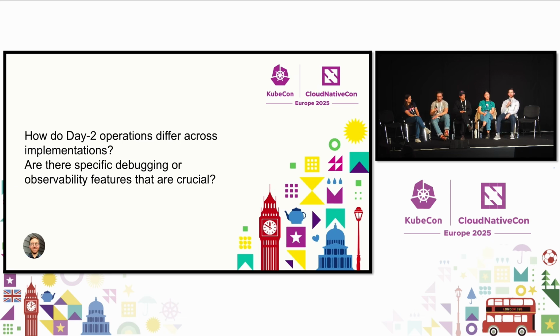So I think we should quickly just define day 2 operations. In this paradigm, you have day 0 operations, which might be the pre-work before you actually deploy something. You have day 1 operations, which is the work you're doing to actually deploy your integration, and then day 2 is the ongoing maintenance load that you have to keep it going.